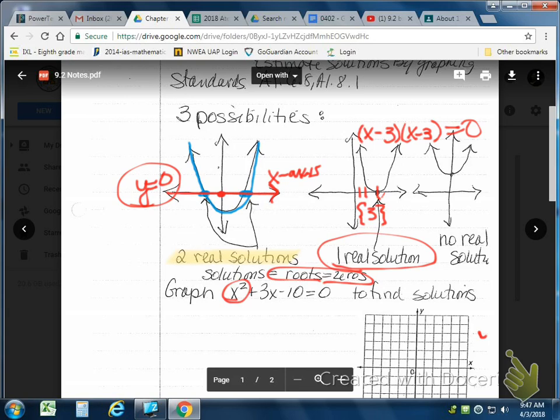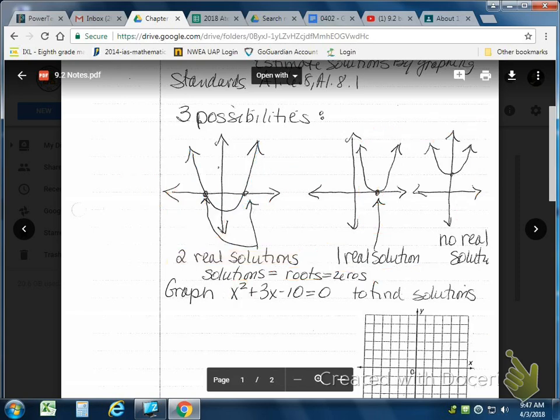Over here, let's go back to this one. Let's say that it would be this. On this one, you'd say your two answers are -2 and 3. All right, on this last one, where's it cross the x-axis? It doesn't cross it. So there's no solution, or empty set. That makes it really cut and dry and simple. Okay, any questions on how you can tell how many solutions there are?